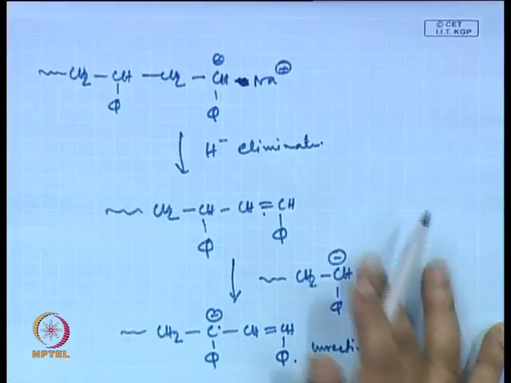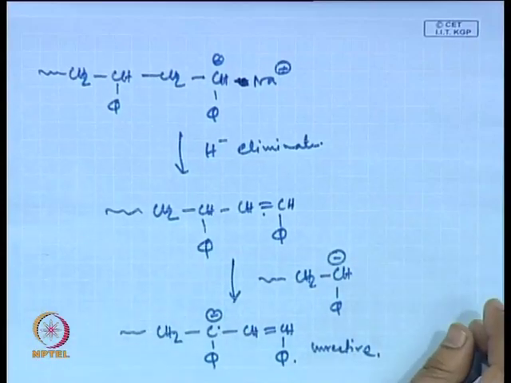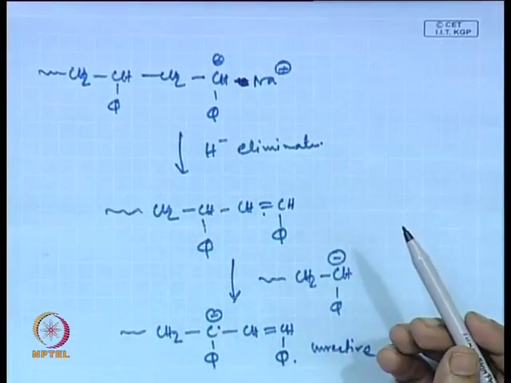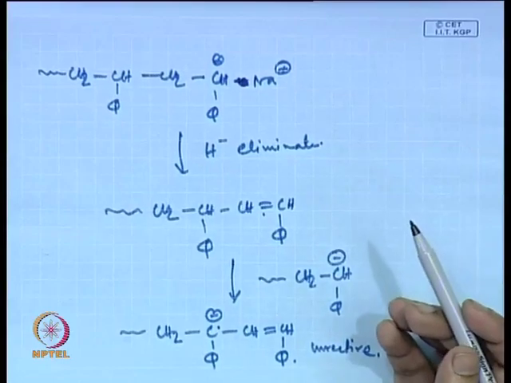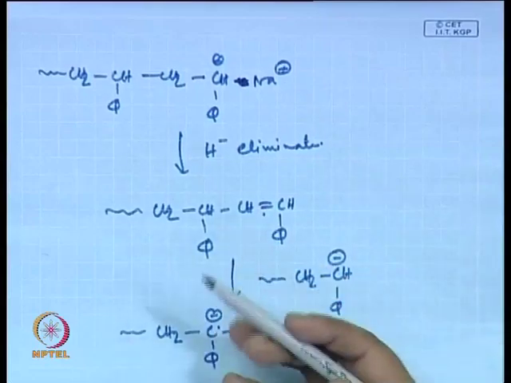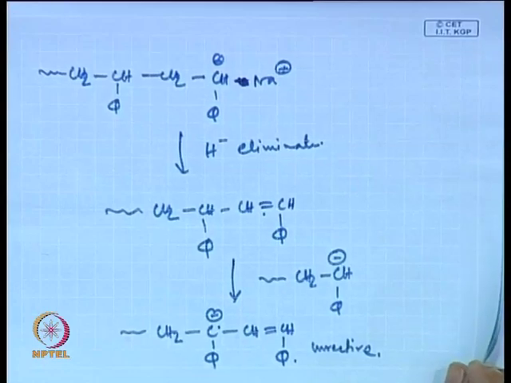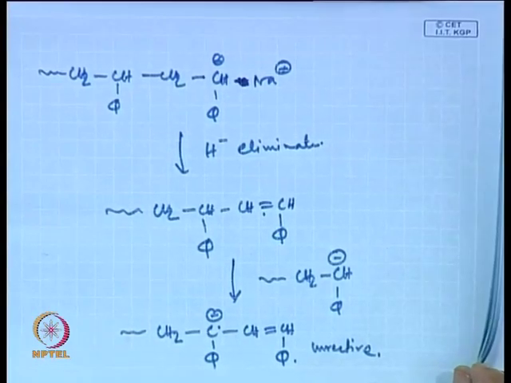But these reactions are very slow, as you can see that hydride elimination is always slow, and if you compare with a cationic polymerization we talked about, in that case it was actually a proton elimination which was comparatively much easier to happen. So, in comparison to a cationic polymerization, anionic chain ends are much more stable compared to a cationic chain end. So, in anionic chain polymerization you actually consider that this polymerization happens without any practical termination steps.